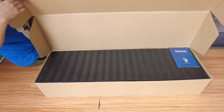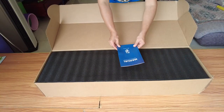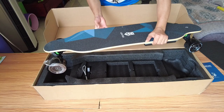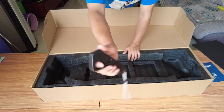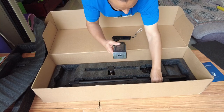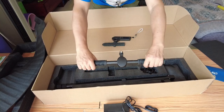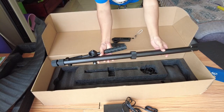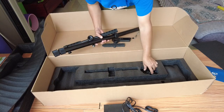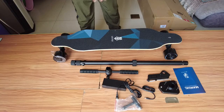But first, let's unbox this baby. So we have the user manual. Come on out, don't be shy. Then we have a remote control. Man, this is nice. A battery charger. Check this out. This is a handle, like an electric scooter. We have the magnesium alloy adjustable handlebar. And then we have this mounting accessory. So this all came in the box.